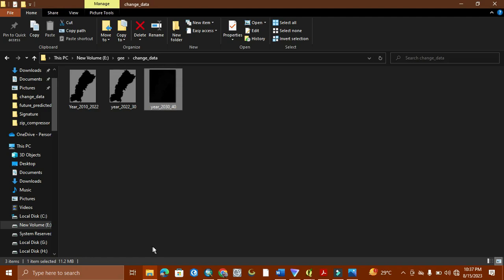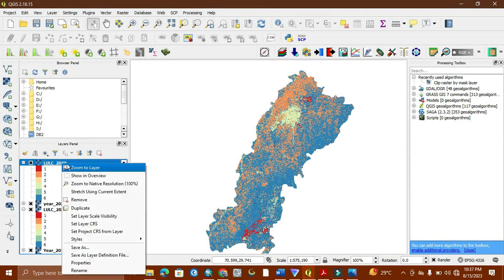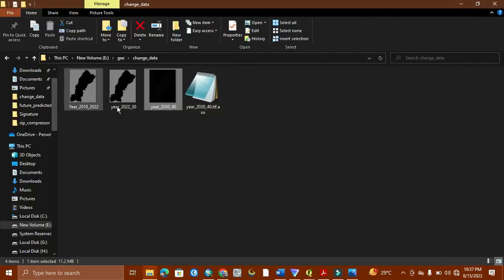Okay, so it will not change because we need to remove it first from here, then it will be changed. This one we need to remove. So as you can see, I removed it. Now we are going to change it there as land use land cover 2000.